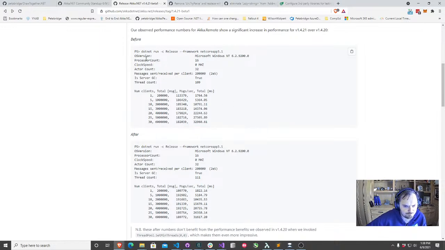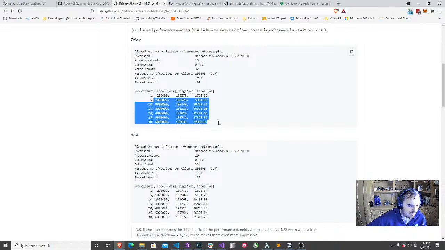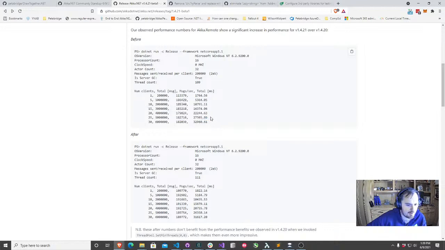We were able to observe an end-to-end throughput at just doing, let's say, a single actor. So this is one actor on either side of a remote connection doing a back and forth. They were able to process about 110,000 messages per second on the old version of Akka.NET. And then when we got up to, let's say, doing 5, 10, 15, 20, 25, we were doing somewhere in the ballpark of about 182,000 messages per second on average. Maybe 183,000 messages per second.